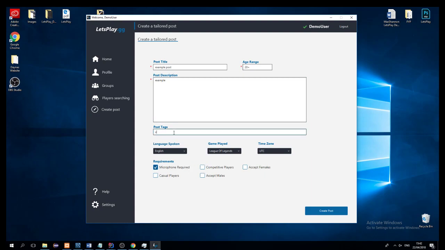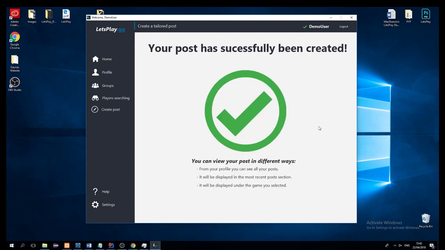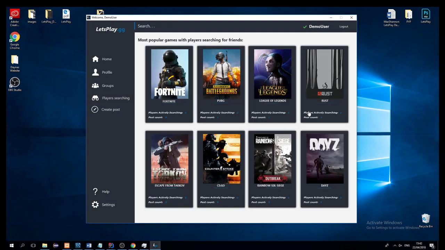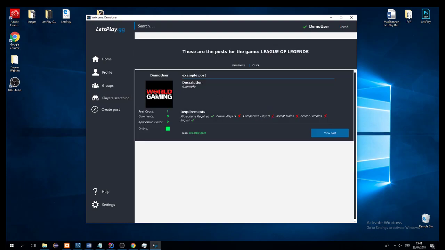So for the example post, we will create this post. Our post is now being created. Under League of Legends, there we go. Now it's automatically displaying. That is all the functionality behind my app.